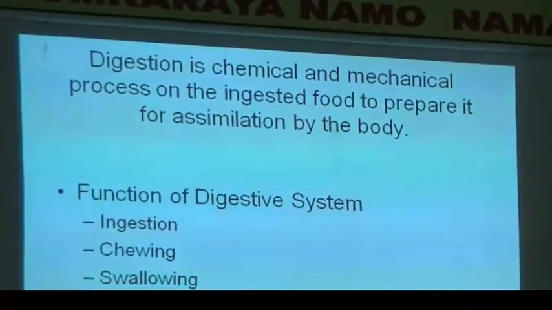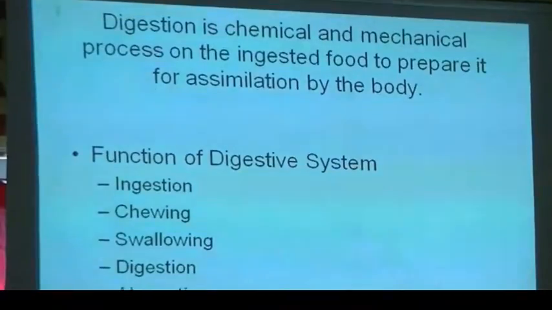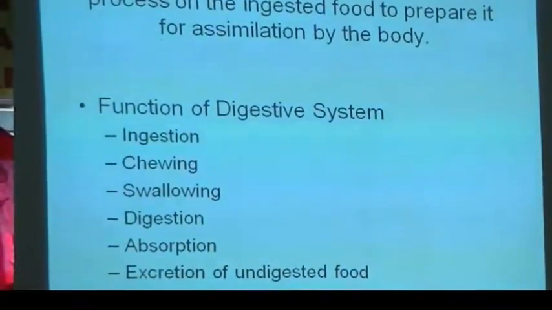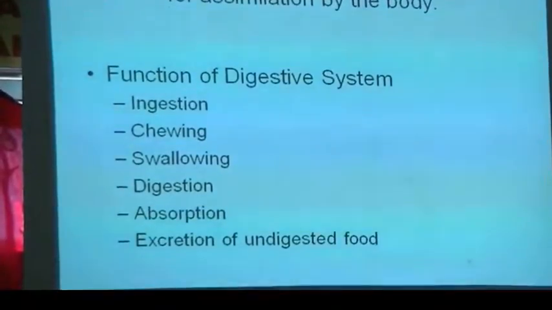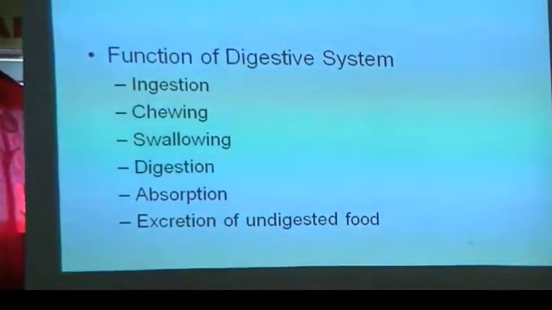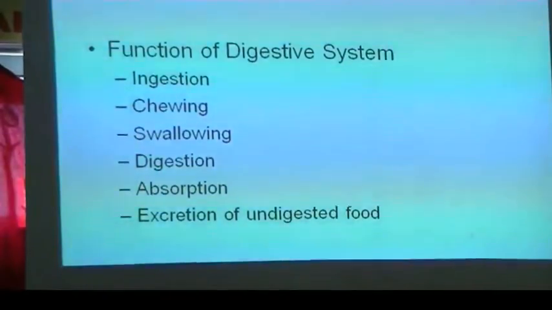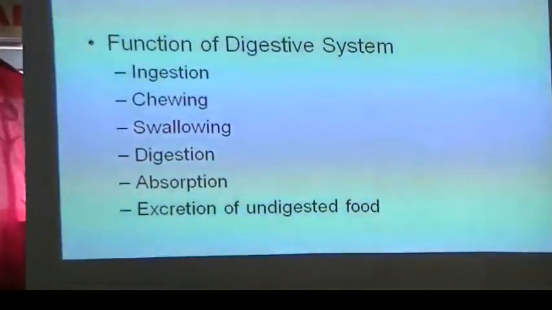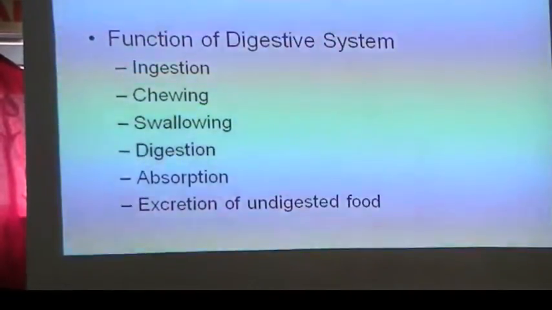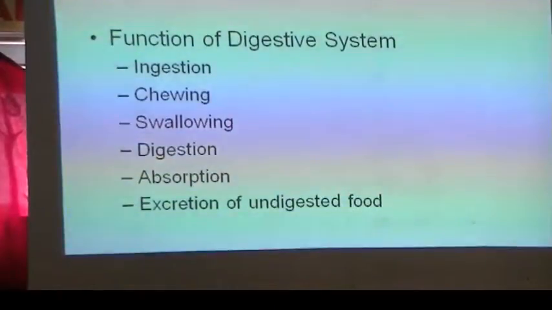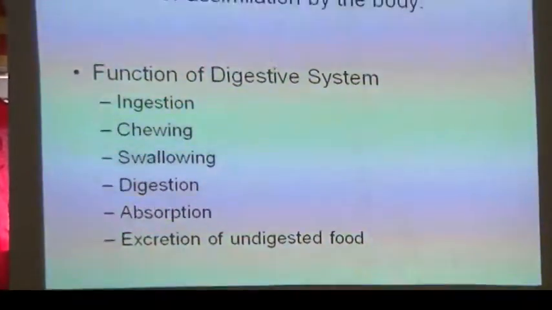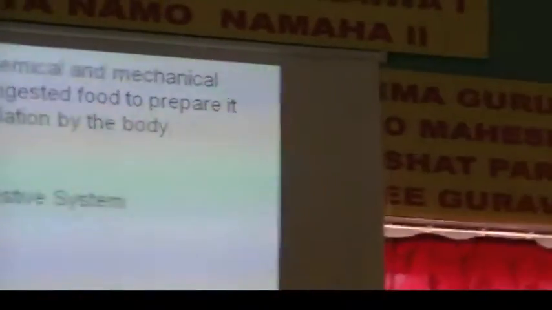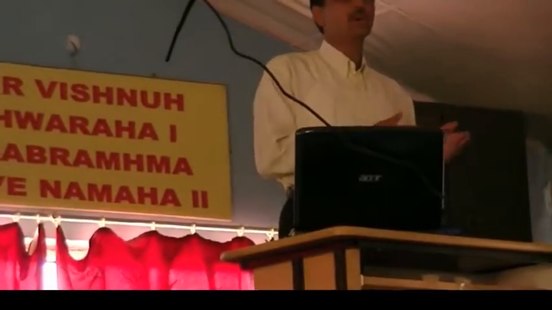break down the food into smaller particles, and after breaking down the food into smaller particles, we swallow the food. It enters the stomach. After it enters the stomach, the process of digestion is carried out, so that the food is afterwards absorbed in our blood, in our circulatory system. This absorption takes place in the intestines, the small and the large intestine, and in the end, the unwanted food, the undigested food, or the food which has not been absorbed in our body, is thrown out of the body, the process of excretion.